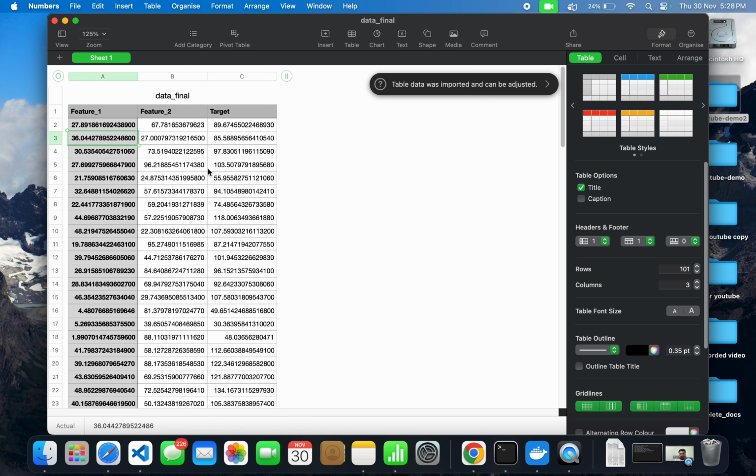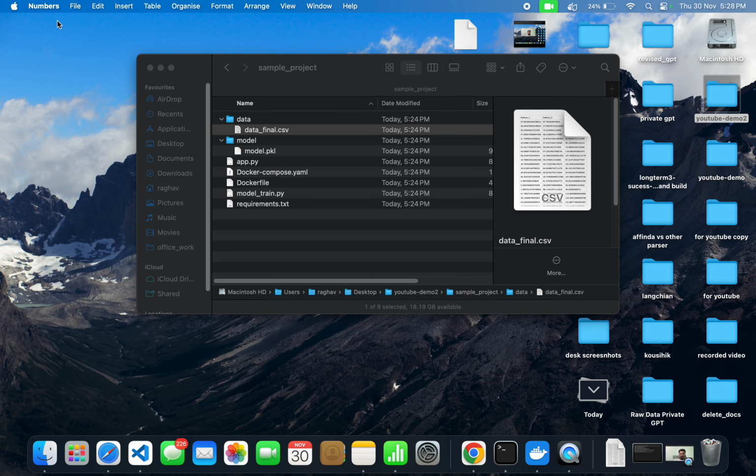It's basically numbers. You can assume this as the number of kilometers and the number of minutes required to travel, something like that. This is the cab price, the cab taxi amount. So basically what you need to understand is that this is some random data set, but target column C depends upon column A and column B. That is what you need to understand. I kept my data in the data folder.